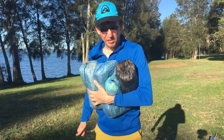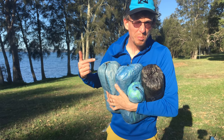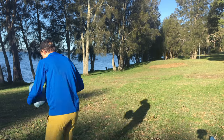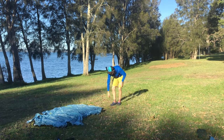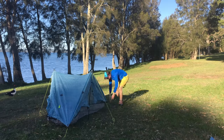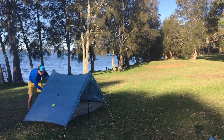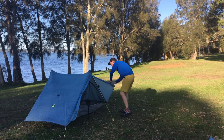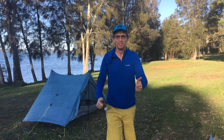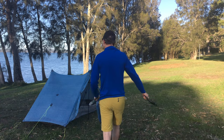So let's get started. The first thing we're going to do is set them all up and see how long and difficult it is to set them all up. Then we'll compare them. So let's get cracking. We'll start with the Duplex. There you go, it's the Duplex done. Okay, now onto the Plexamid with one pole and 10 stakes.